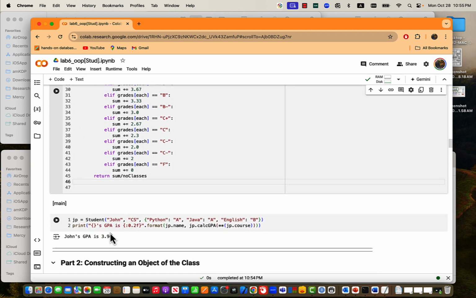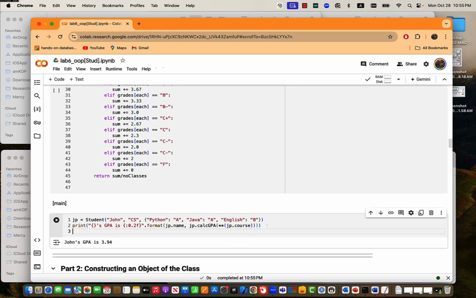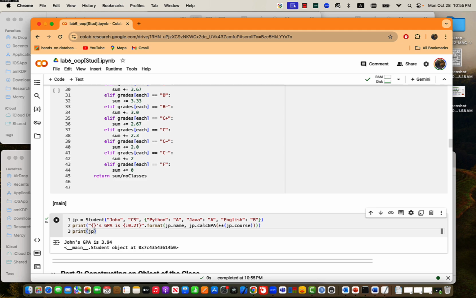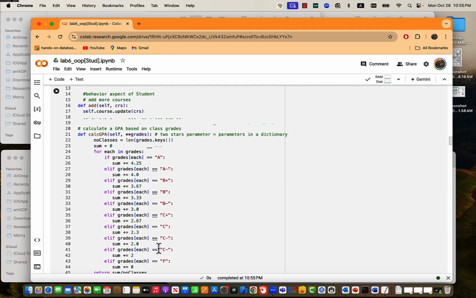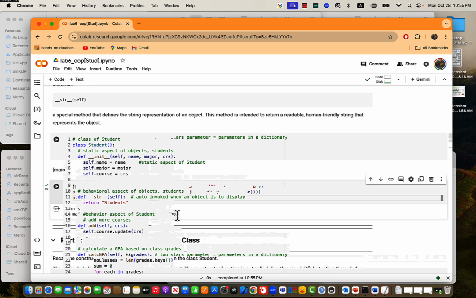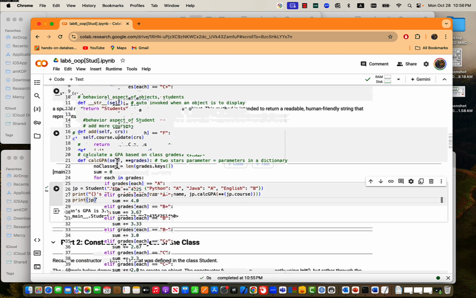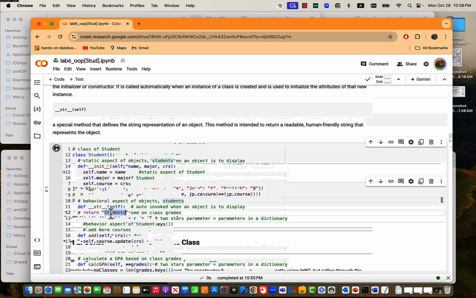I have this, but when I print JP, then I have this. But if I change here, it should return students instead of this, because my implementation is this.